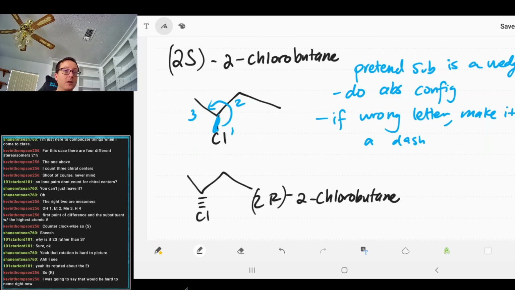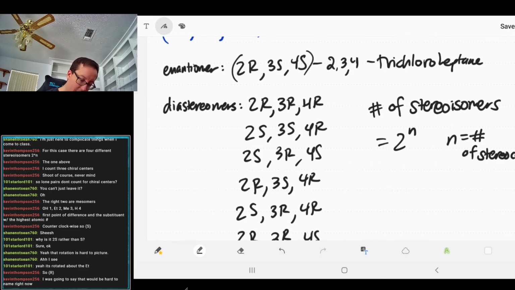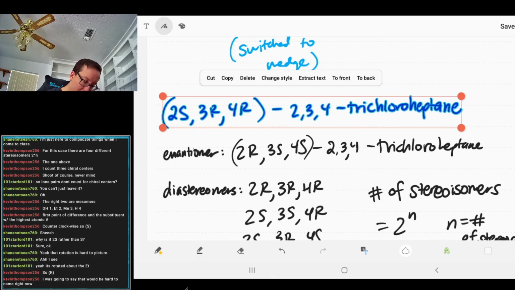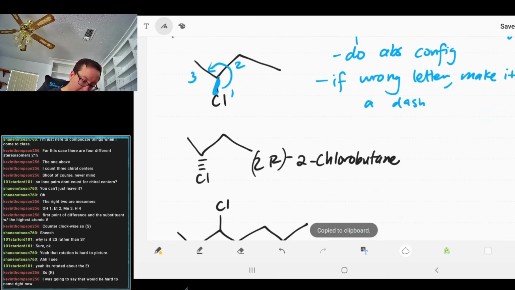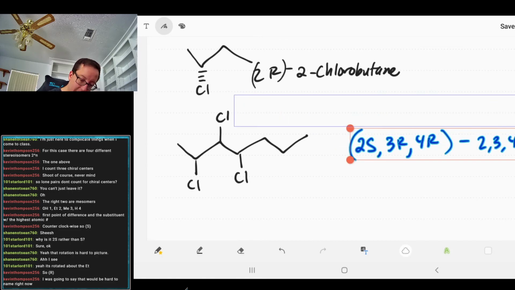Poor Oz. All right. Can we please try this crazy molecule? The trichloroheptane? I think we should. I think it'll be great fun. 1, 2, 3, 4, 5, 6, 7. We have chlorines on positions 2, 3, and 4. I think. Yes, we did. Poor Oz and his reverse sneezing. Okay. We want this name.